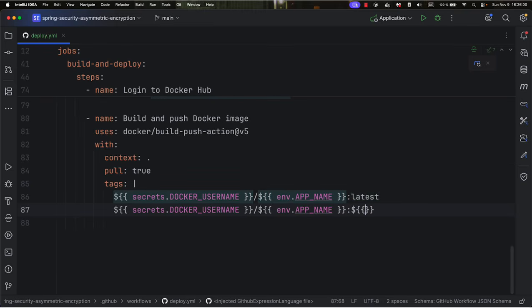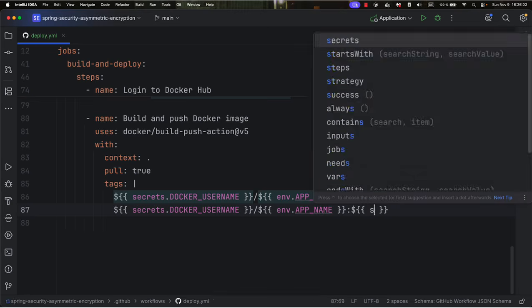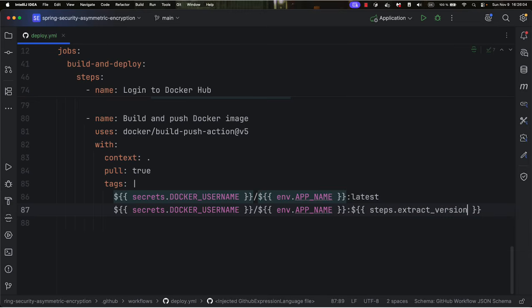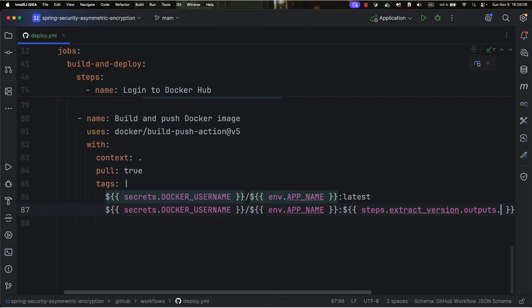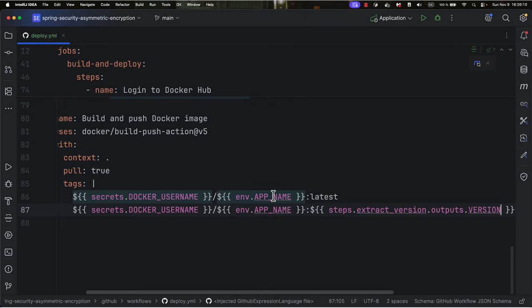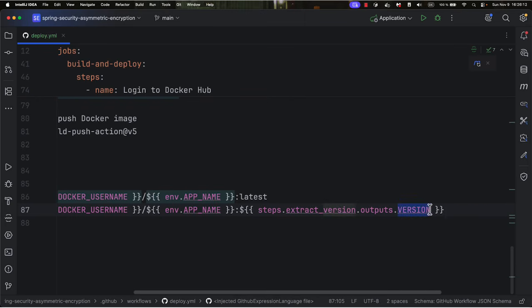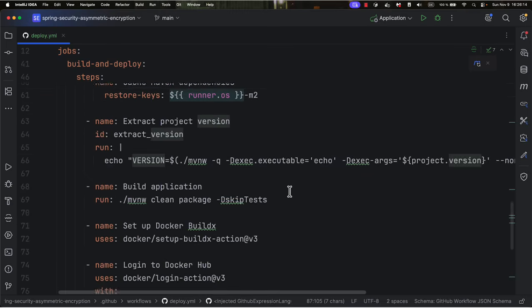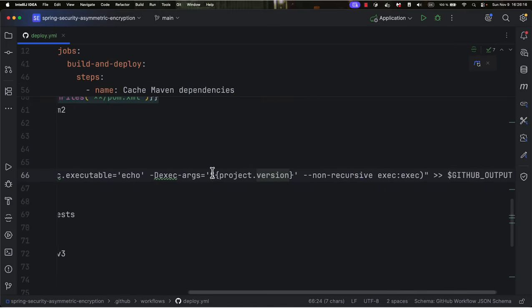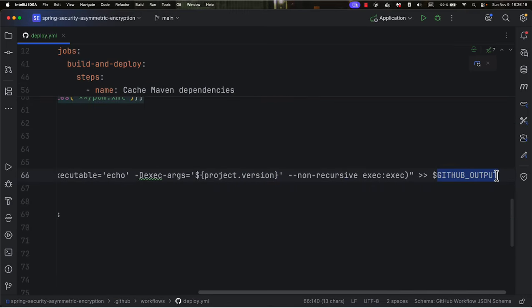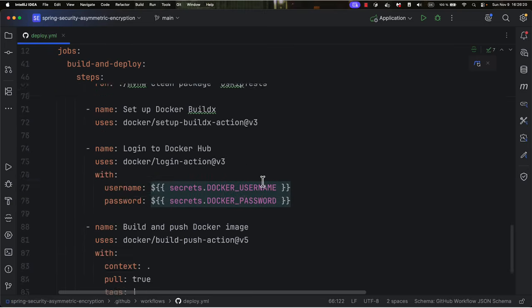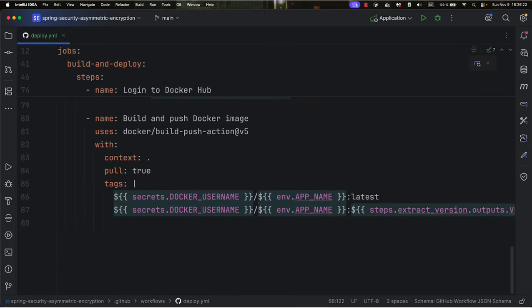Again, $ and double brackets, and then it will be steps dot extract version dot outputs and then dot version. All right. So like this, I will be able to access this variable that I defined in here, which is stored in my GitHub output. Okay. So this is how I can access any output that I can define.